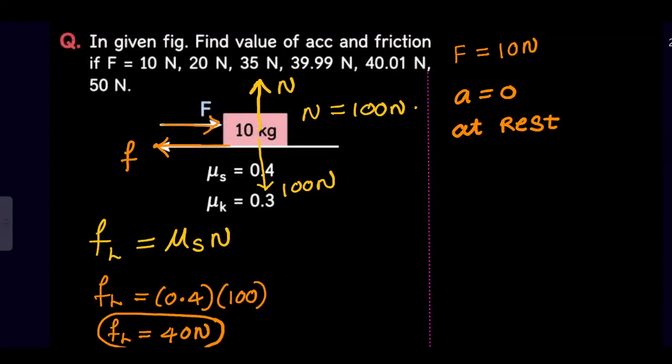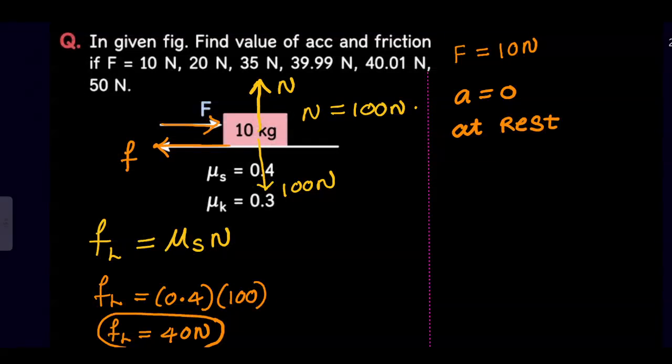You'll understand here. We applied 10 newtons of force on this body, and 40 newtons is the friction. Now you tell me, what happened to the body? It is visible to you. Is the body moving? No, it is not moving, neither forward nor backward. So the body is at rest. First, this is clear. And the acceleration of the body is how much? 0. If the body is at rest, we call that static friction.